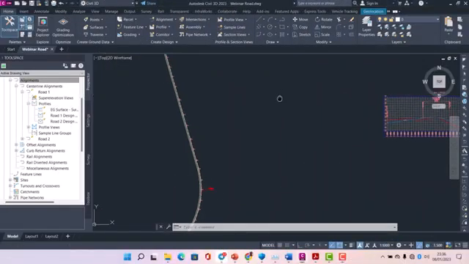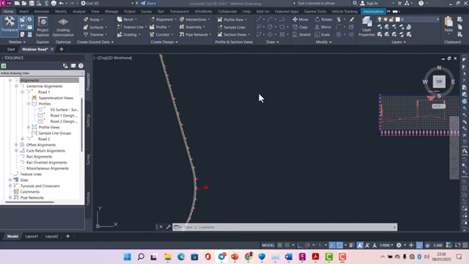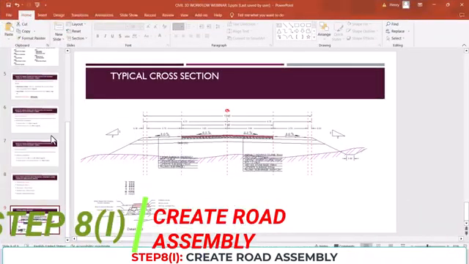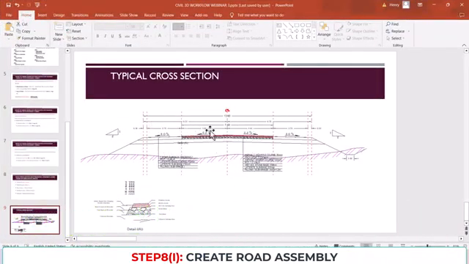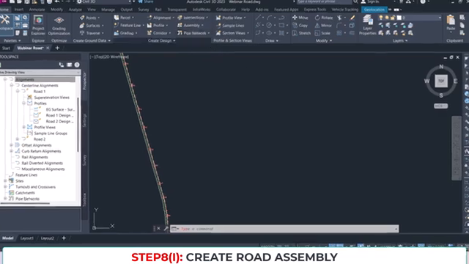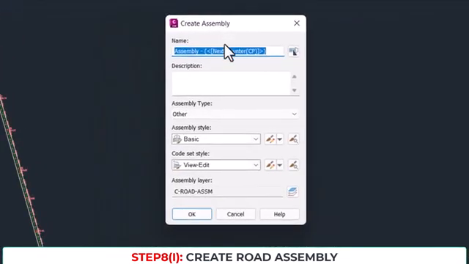All right, the next thing we are going to do in the design steps is to create our road assembly. If you remember, this is how we want the typical cross section to look. We'll try to model this in Civil3D so that we can create a corridor from there. Let's go to assembly under the home tab, create design, and create assembly. You can name the assembly or use the template that Civil3D provides. But because we are going to have so many assemblies, I'll show you why shortly, let's call this full assembly, the one that will have all the parameters together.